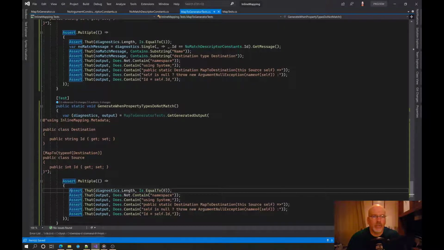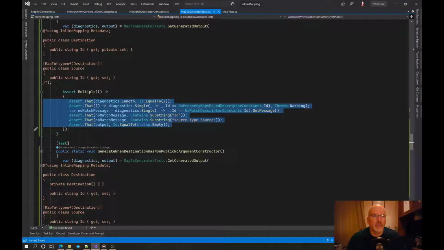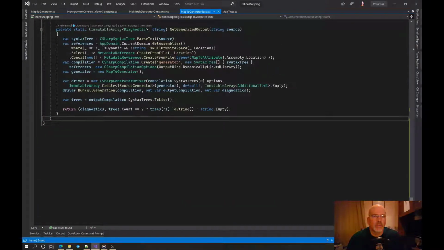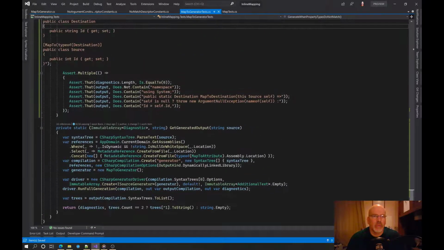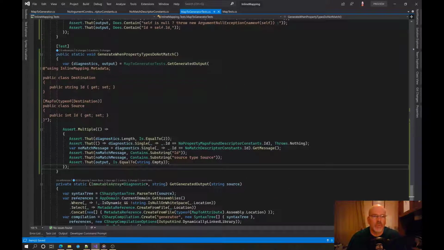So we should see 3 in this case, I believe. I think. So the names match, the accessibilities are good, but you can't actually match them.